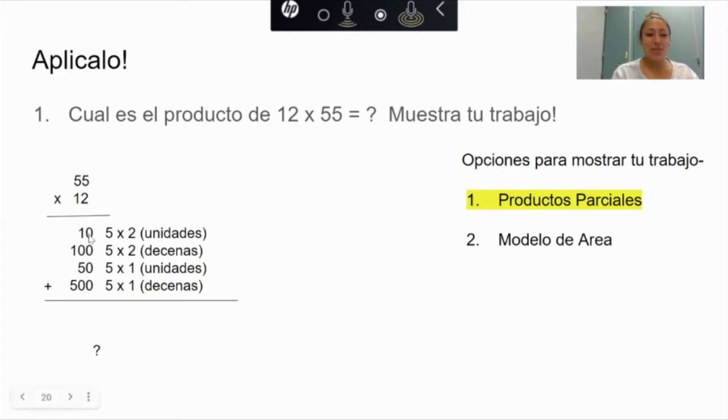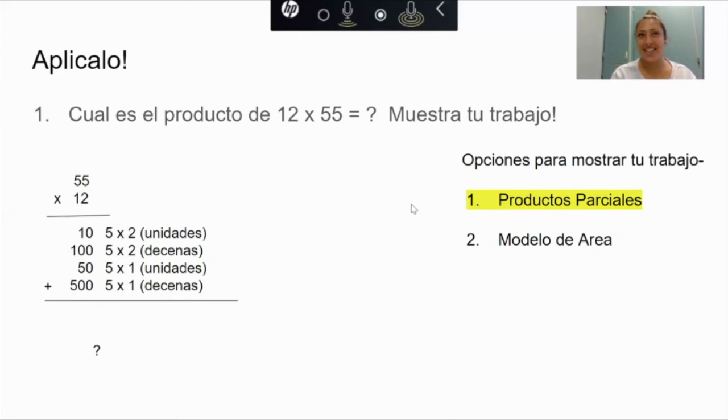Puedo sumar eso bajando los números aquí. 0. 1 más 5 es 6, no 5. No sé qué estaba pensando. Y 1 más 5, que es 6 también. Entonces, hallamos la respuesta de 660 aquí. Tome un momento para terminar sus notas de esta página y nos movemos a pregunta número 2.